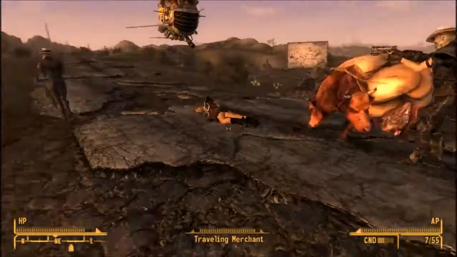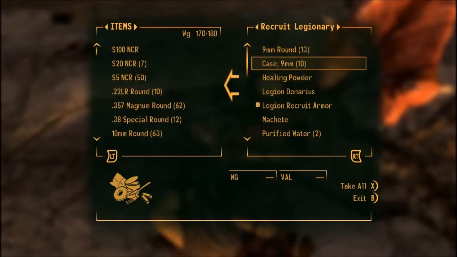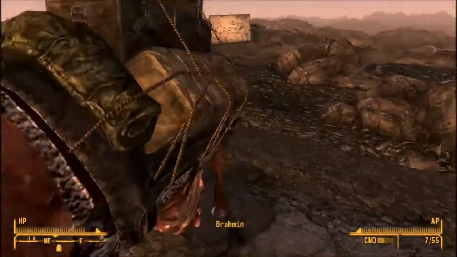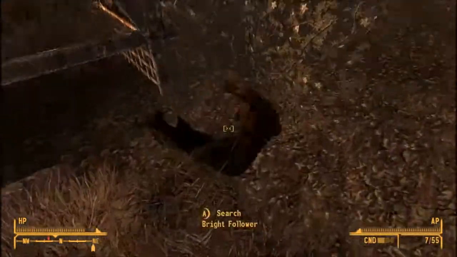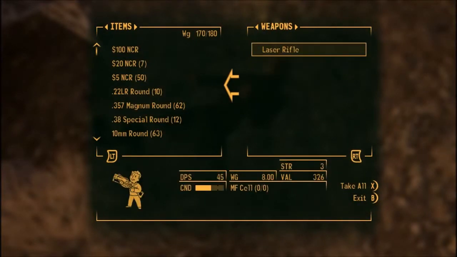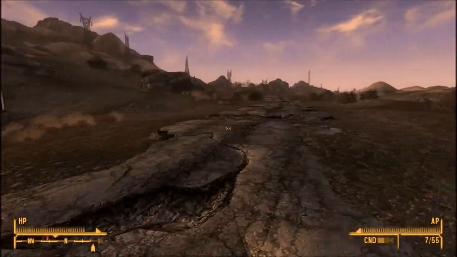Yeah, throwing spear if you want. Oh, not done? Now you're done? We cool now? One more guy just hanging out here. Oh, Brightfaller. What are you doing over here, buddy? I'll take those micro-fusion cells since I'm running low on my own and you don't have anything useful. Lame.